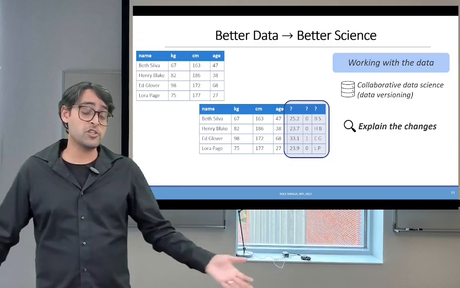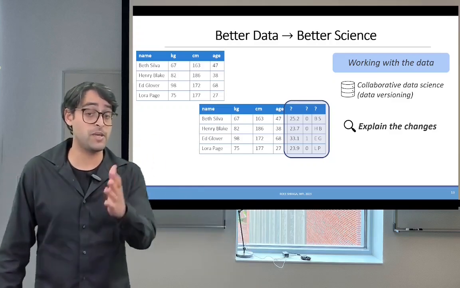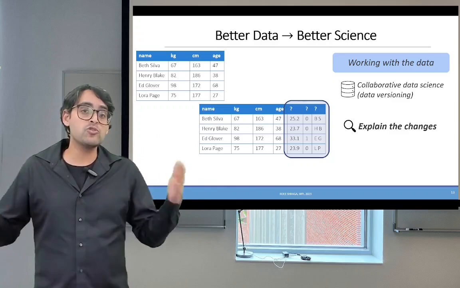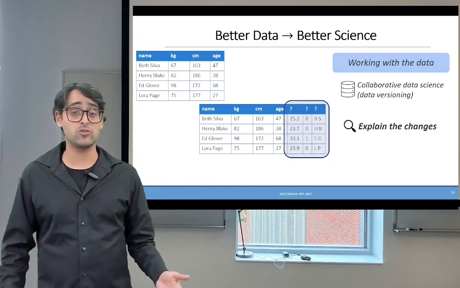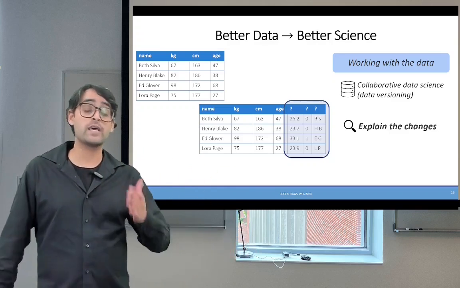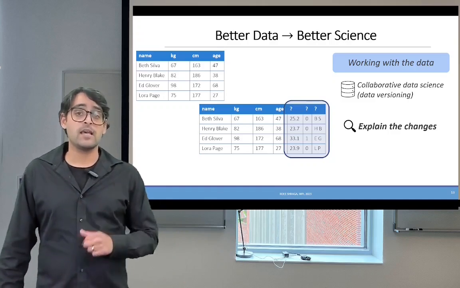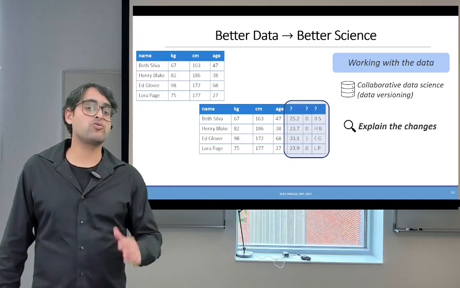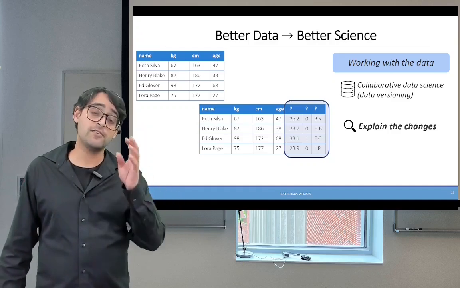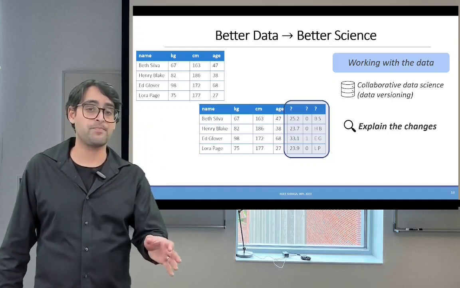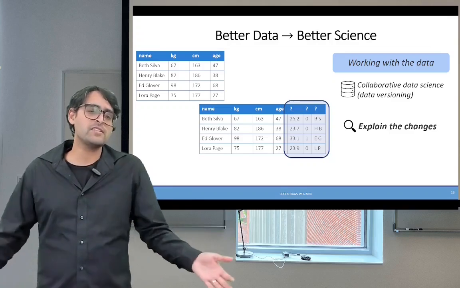One of them may be beneficial. For example, one column here is the BMI of the patient. But since people do not document the data changes that they do, we cannot know for a fact what happened to the data set. And in what follows, my research tries to explain these changes in an efficient and automated way. You may ask how relevant it is.